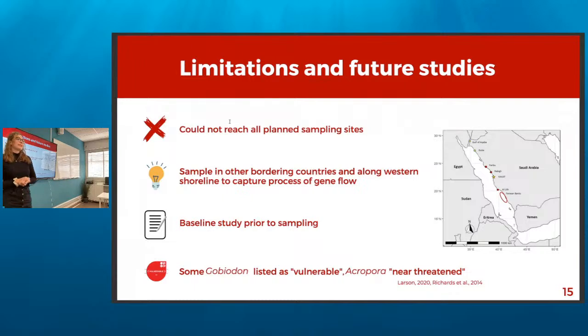Thirdly, I think it would be a good practice to establish a baseline survey of general gobiodon distribution and abundance. Because according to the IUCN Red List, many gobiodon species are listed as vulnerable, and their host Acropora are near threatened due to climate change. And since we know that these fish are very host specialized, this is especially dramatic, which is why this information would not only provide more guidance for this specific study, but it would also contribute to the general understanding of these small cryptobenthic fish.